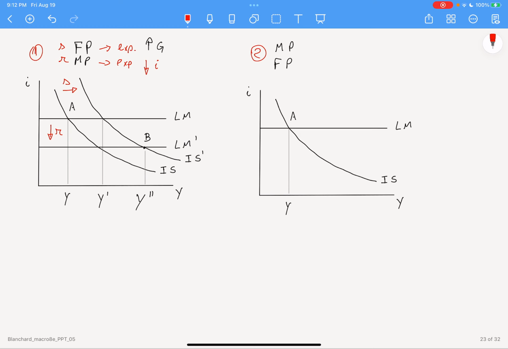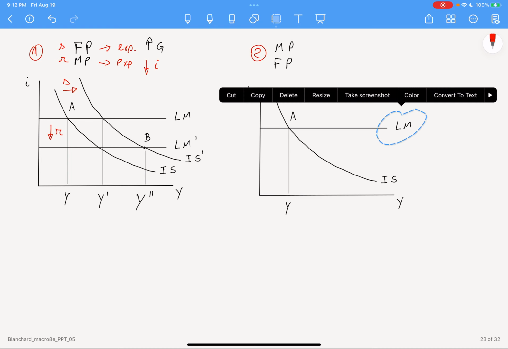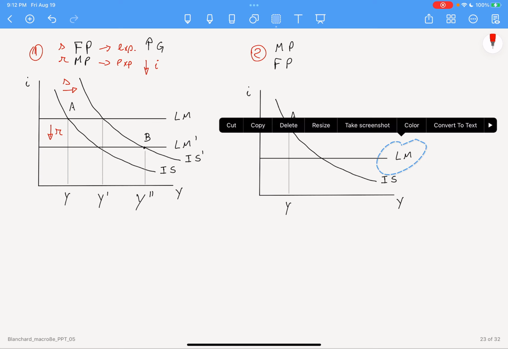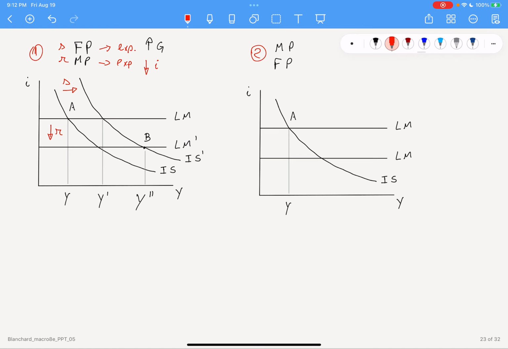What happens if we do the opposite? Let's think about starting with the monetary policy. This is going to be the same thing, but you have to think in a different way. So, the same thing, we start here and we ask ourselves, if I increase the LM curve, so if I increase the interest rate, what happens with the output? Well, it's going to be even lower. If we decrease the interest rate, this is going to expand my output. So this is going to give us LM prime here, and this is going to be this intermediary guy here. Let's call this guy A prime.